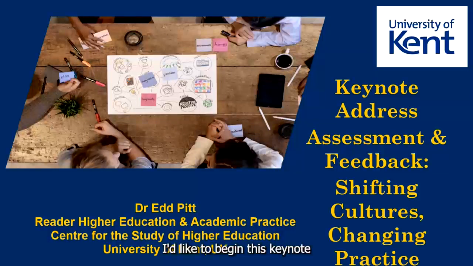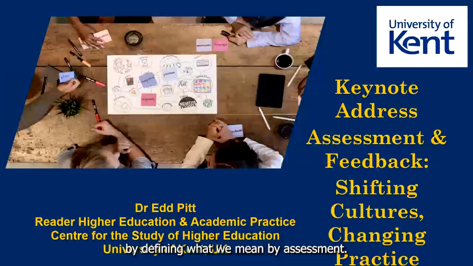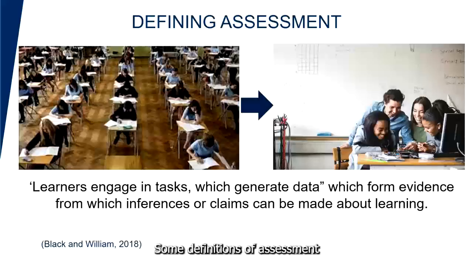I'd like to begin this keynote by defining what we mean by assessment. Some definitions of assessment focus more on summative assessment, that is, seeing it as a process by which academics assure academic standards. But assessment for learning, rather than assessment of learning, offers more evidence of effectiveness within the literature. So assessment is when students do something that they and others can then observe and draw some conclusions about.